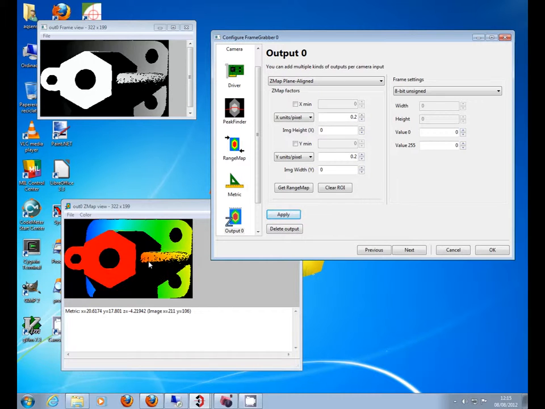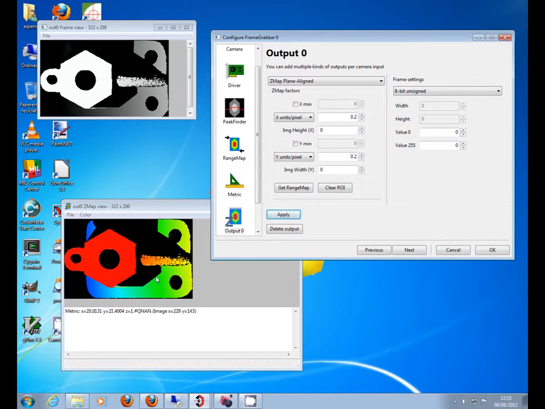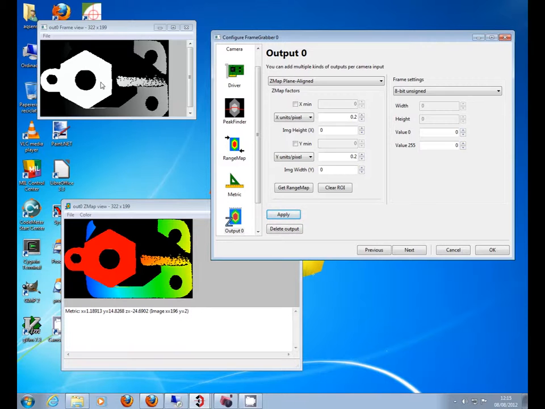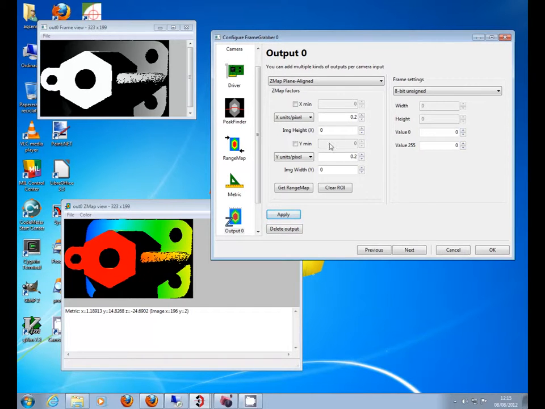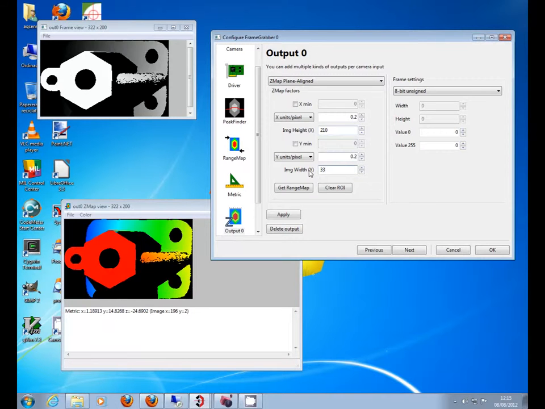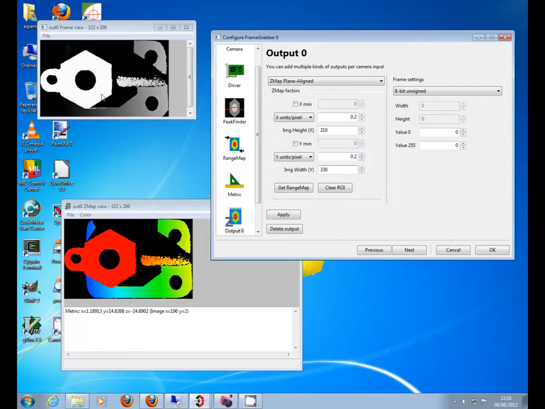And the final thing that we want to touch is that we want a fixed output size for each frame, as Sherlock expects that. So we can check here the size of the Z map and the corresponding frame, and to be on the safe side we can use height 210 and width 330, for example, as the height and the width may vary a bit depending on the detected pixels.